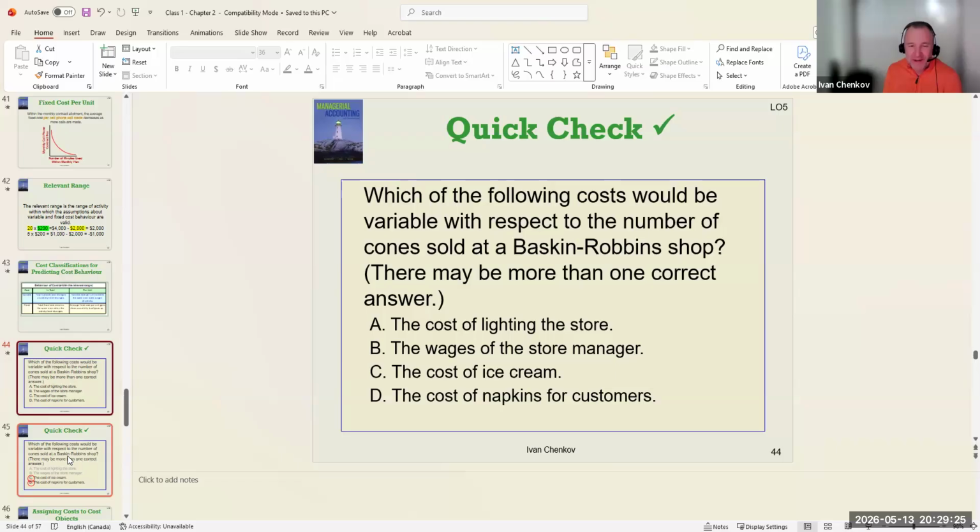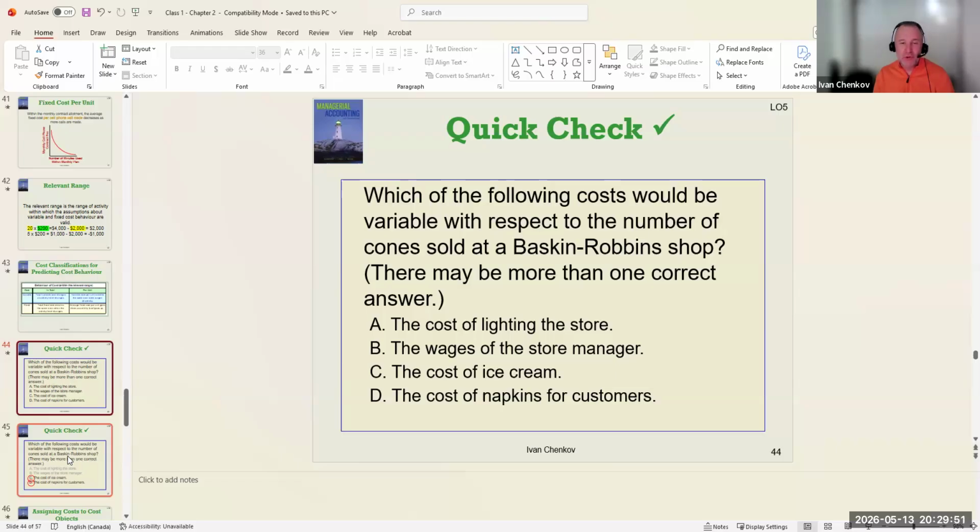You open the store no matter what, right? Exactly. So yes, the cost of the light is absolutely a fixed cost in respect to the cones that we're selling. You're not going to turn off the lights every time a client comes, and say to the client, can you get out faster so I can turn off the lights and save some cost, because that's a variable cost for me. That's not going to work, right?